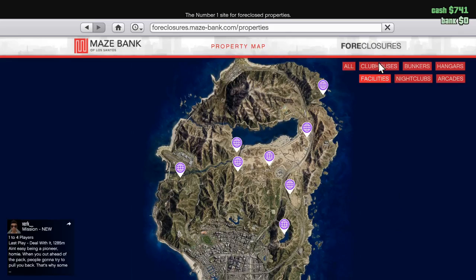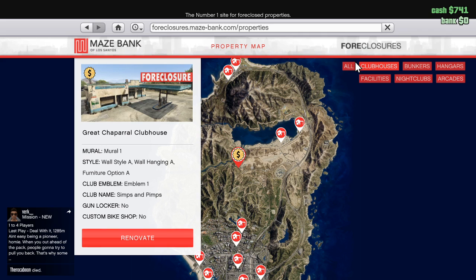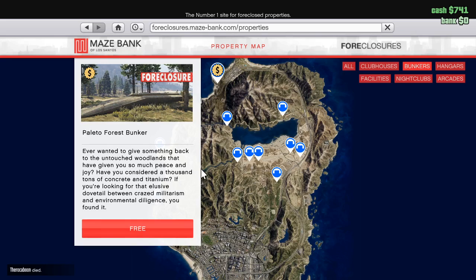Oh, there we go. That's how you scroll. Okay, I see now. And then bunkers is... Oh, this is the bunker that I had last time. So this one, the ready being free, is actually perfect.